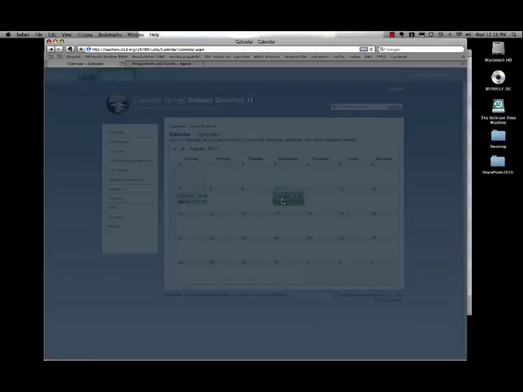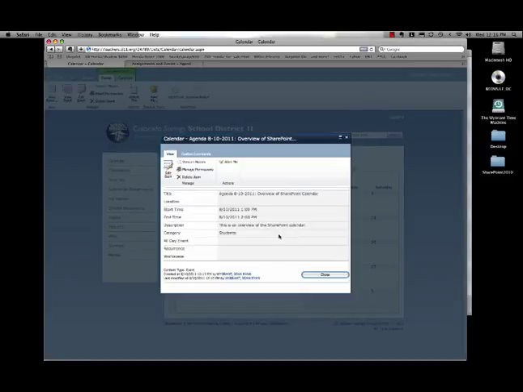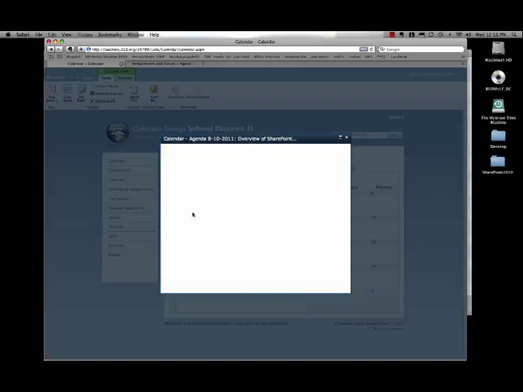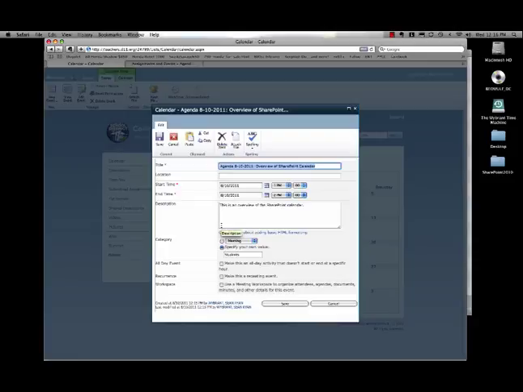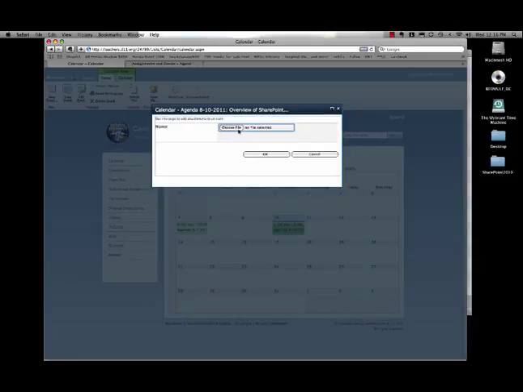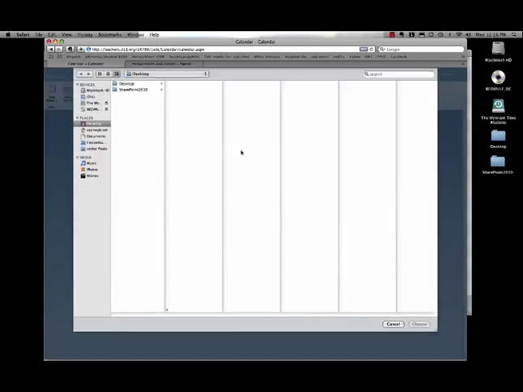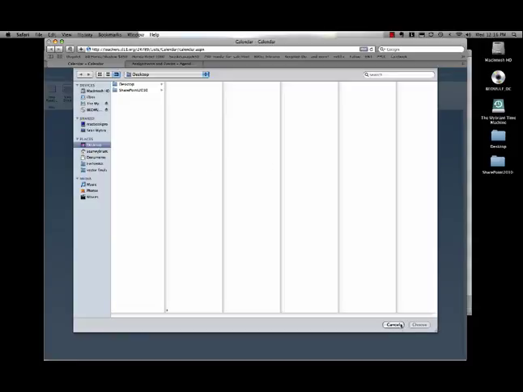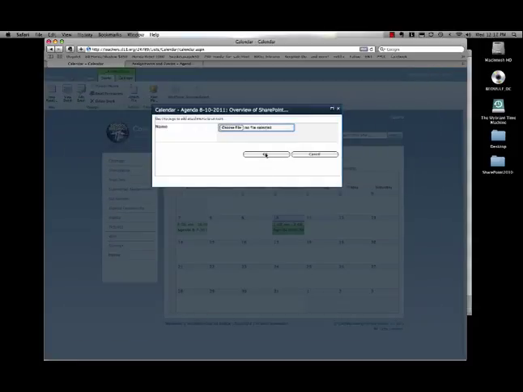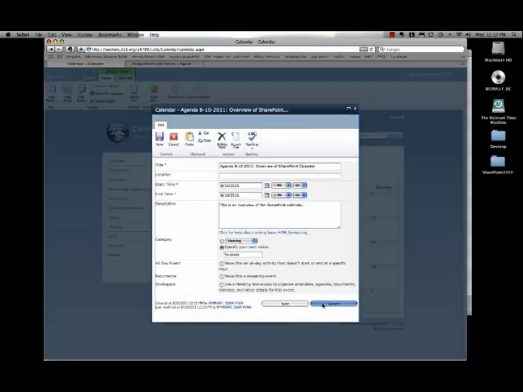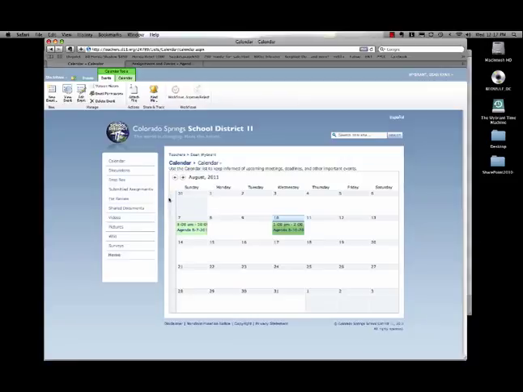You can go into events that you've put onto the calendar, and you can do additional things with them. So you can, either in the document creation stage or in the editing stage, attach files. So you can choose a file that you would like to attach to this calendar posting, and you can do that from your desktop if you would like to put handouts in there. Once you've picked a file that you would like to add, you simply say OK, and that will attach the file to your calendar posting. And that's how you add and edit things that are on your calendar.